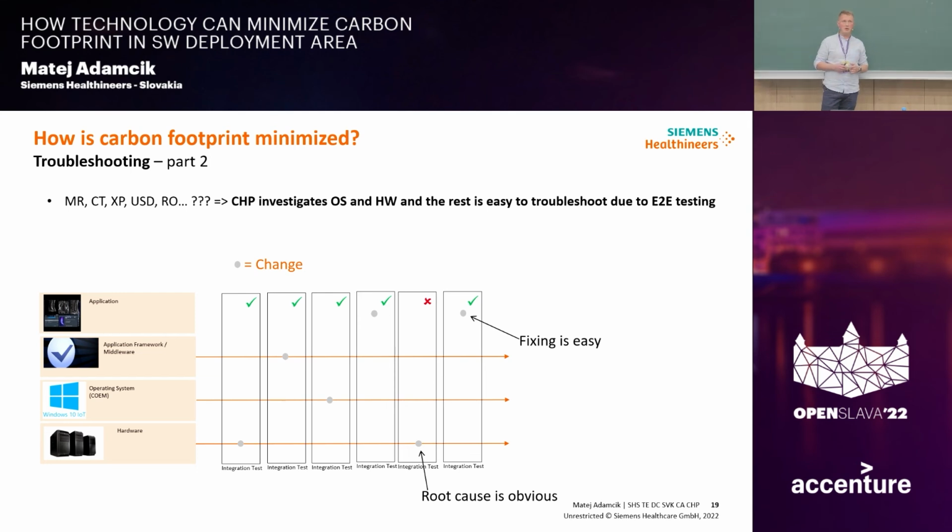I remember from my experience, I was in one of those projects where we did this after maybe 1 month, and it was not working. We had to postpone the release by maybe 1 year, and we were not able to find the cause. We were struggling with finding a solution. Now it's very easy, since every time you can do this end-to-end test.